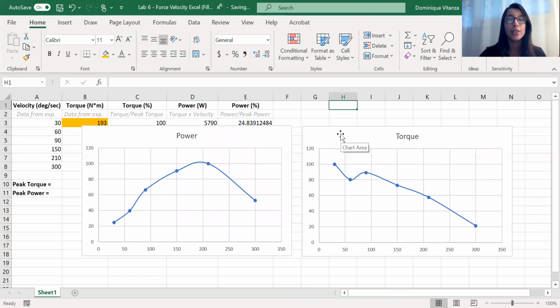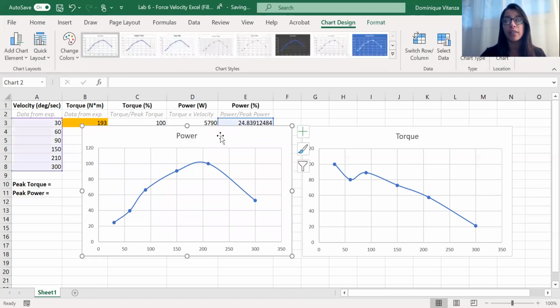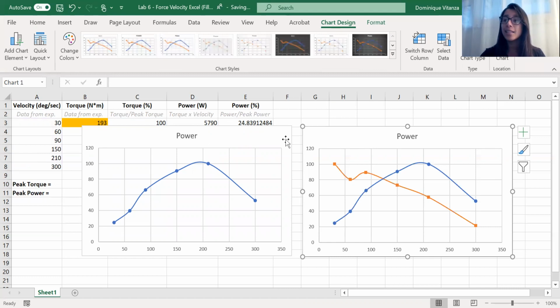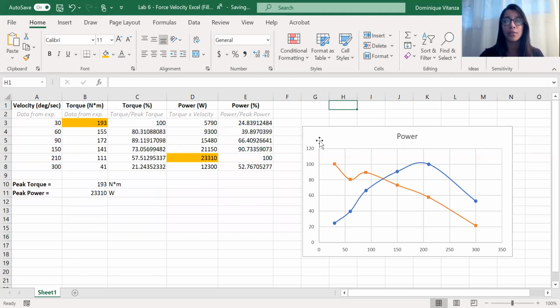How do we combine these 2 values or these 2 graphs into one figure? Well, I'll tell you. What you're going to do is you're going to click on one graph. Let's say I want to click on the power graph. I'm going to Control C. I guess for Mac users, it might be Command C. Who knows? So Control C, I'm going to copy that graph. I'm going to click onto the torque graph, so I'm going to click on the other graph. I'm going to paste it. So Control V. And it color codes it and everything for you.